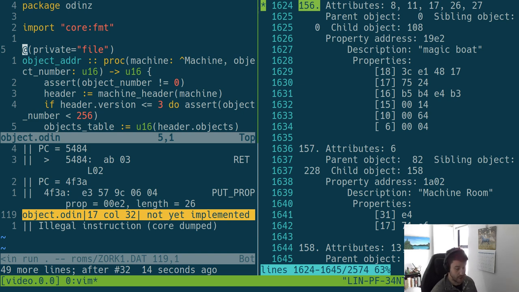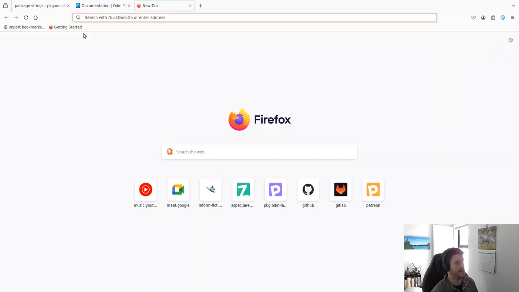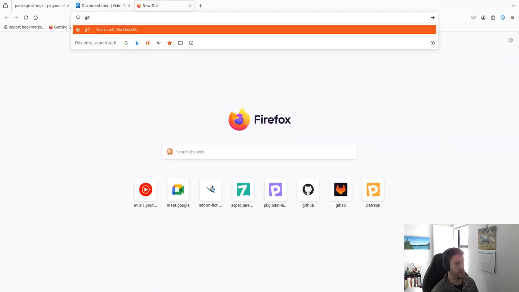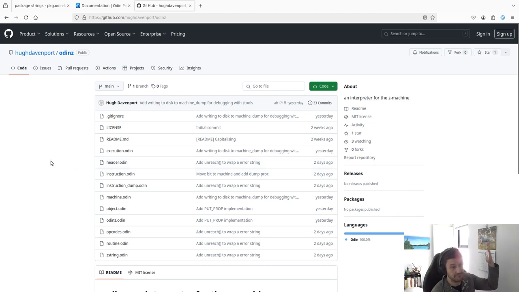So I'm continuing on with the Odin's problem project, which is a Z machine interpreter in Odin, the Odin language, which I'm new to.